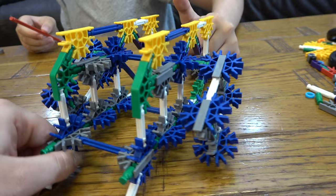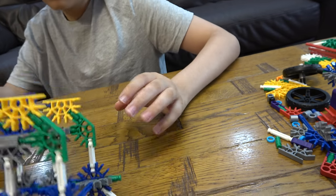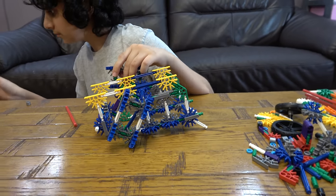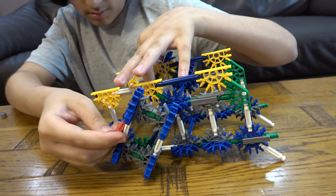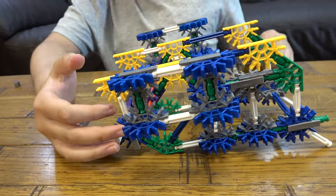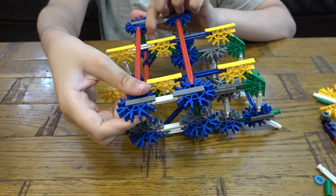And now, so like this, we're going to flip them up like that. So we're going to quickly place this through here. I'm gonna get these two. I'm gonna connect them from up here. There. There we go.